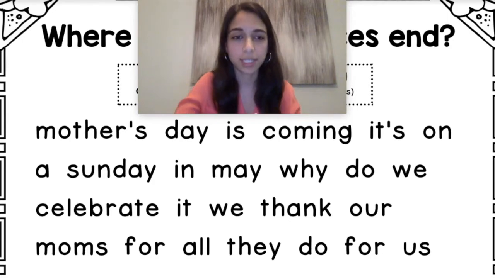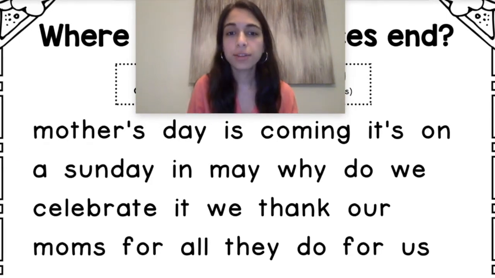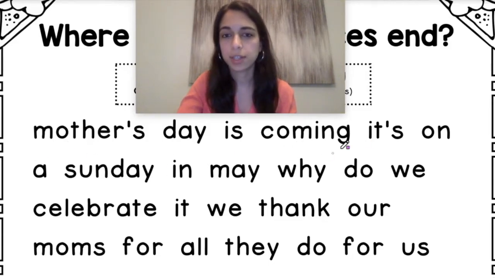So let's go ahead and read this passage. Mother's Day is coming. It's on a Sunday in May. Why do we celebrate it? We thank our moms for all they do for us. All right, so I noticed a couple places that I paused as I was reading. So when I was reading, I read, Mother's Day is coming. I scooped this chunk over here. And I think a period would make sense at the end of that sentence.